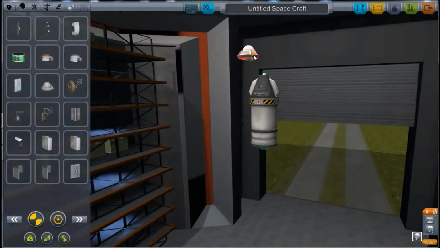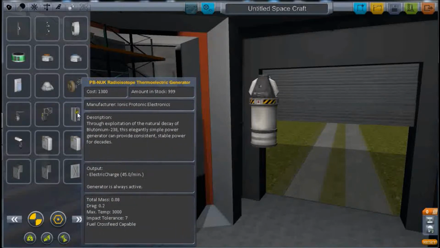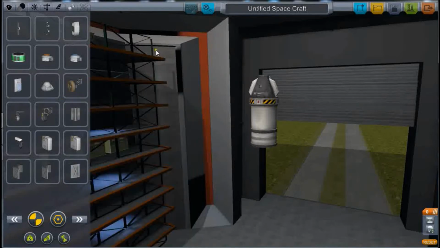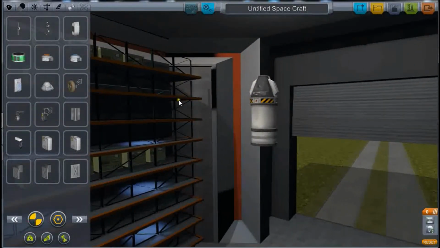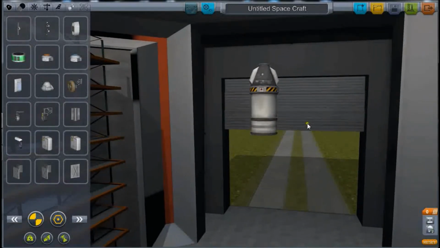What you could also use is this little guy that's a tiny parachute, and it sticks right on there. I don't need that, and there's some bigger ones here. And the difference between these two is this one you can't refill, and this one, if you land, you can go and get a Kerbal out of the rocket and right click on this, and it will let you repack it. So if you want to go up again and then fall down again, you can do that. So that's really important. Now, since there's a Kerbal in here, we don't have to worry about electricity, and other times we would, so we're not going to get into that.